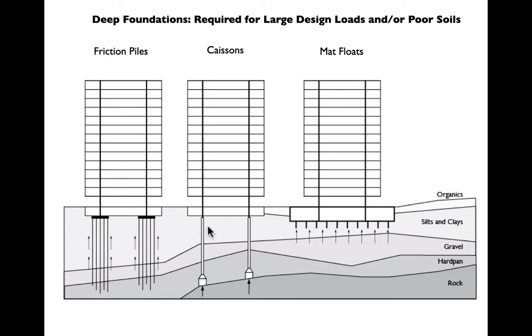So with caissons, as I said a minute ago, we're taking the loads of the building through very, very long columns all the way down to bedrock. And you can see here we've got basically a drilled shaft. We send tubes down with a drill bit in the middle. It literally just scoops out the muck. The tube prevents the soil from collapsing in on itself. At the bottom, very often, we'll have what's called a bell. So we'll send a very special blade down that actually expands, drills out a conical volume and then a cylindrical volume below that.